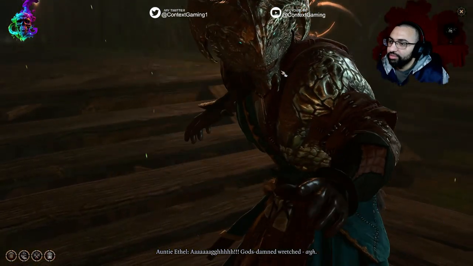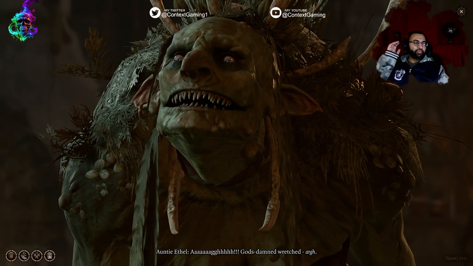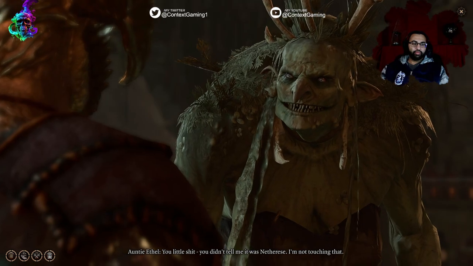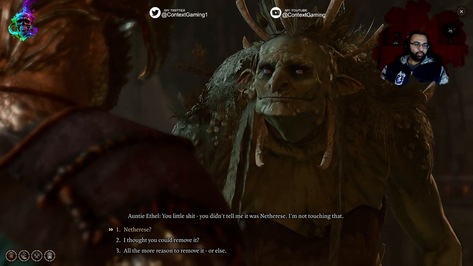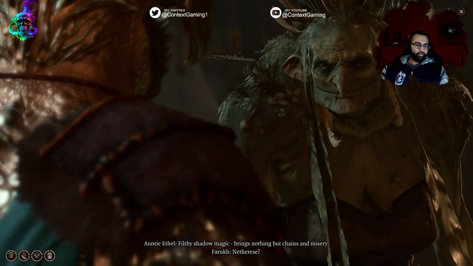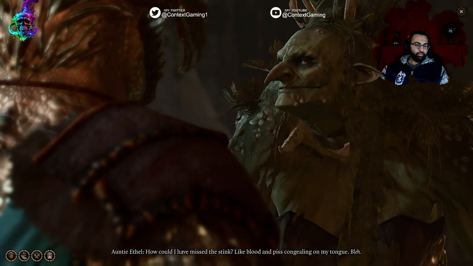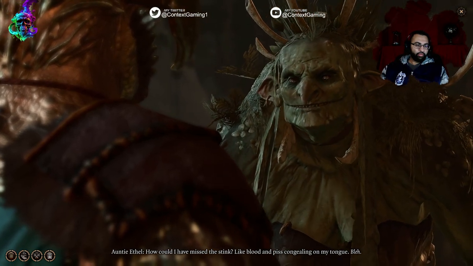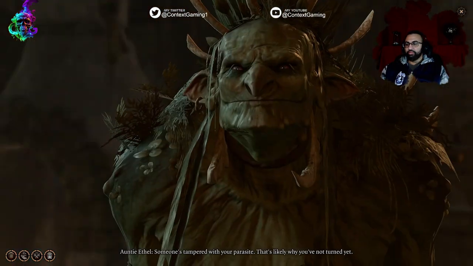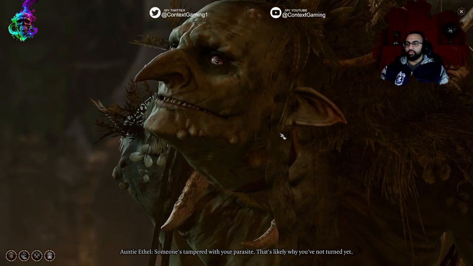Oh, what the fudge? You little shit! You didn't tell me it was Netherese! I'm not touching that! Filthy shadow magic brings nothing but chains and misery. How could I have missed that stink? Like blood and piss congealing on my tongue. Someone's tampered with your parasite. That's likely why you've not turned yet.